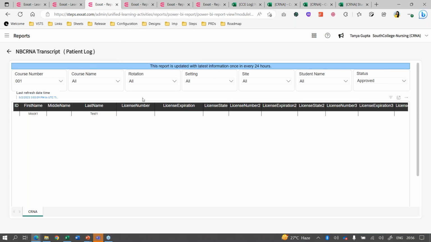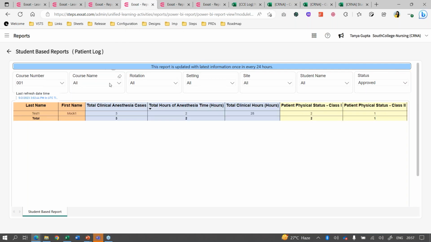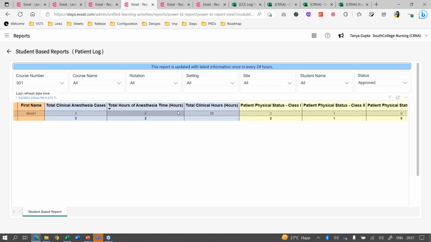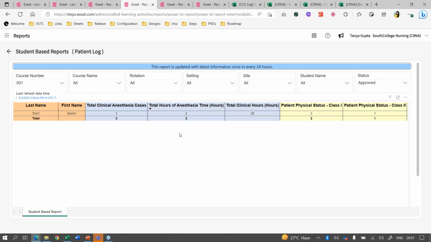Okay. I'll move on to the next report. So the next report we have is a student-based report. This is very similar to what we have in NBCRNA, but a little modified for daily routines, where you should be able to compare the students, look at the data properly, and differentiate through colors. It only has the data that the student is filling in, no static data, no license information, no IDs. So all the case log data are presented here.